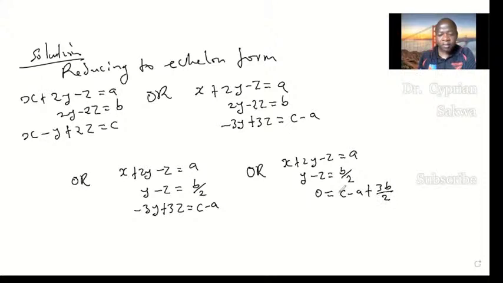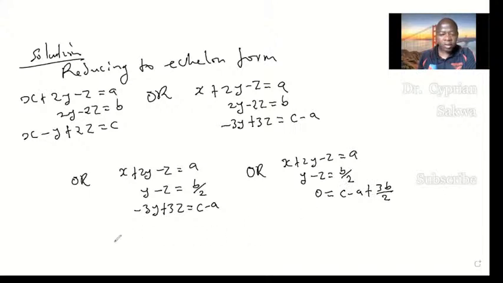Now what we said in our earlier video is that if this right hand side will also be 0, so that we have 0 equals 0, then this system would have a solution. But if the right hand side is something different from 0, non-zero, so that we have 0 equals a non-zero element, then this system would have no solution. It would be inconsistent. So we want the system to be consistent. That means the right side must also be 0.